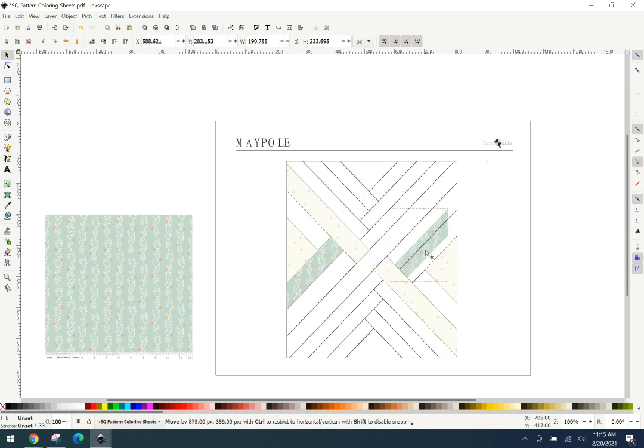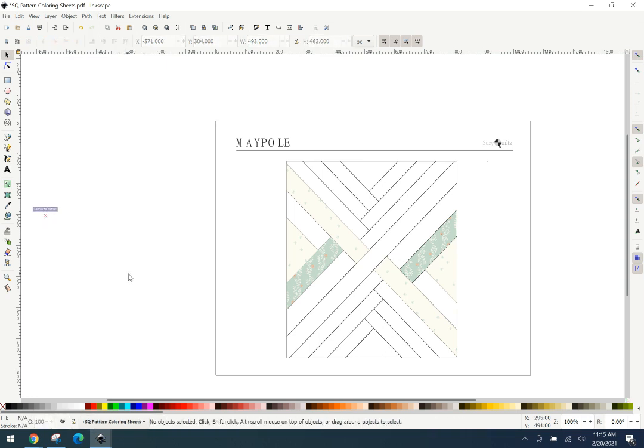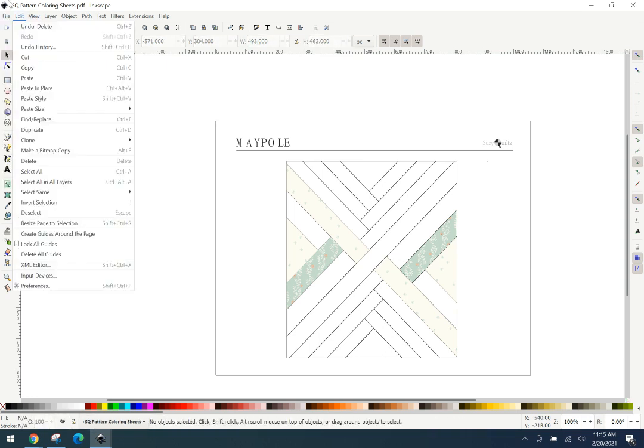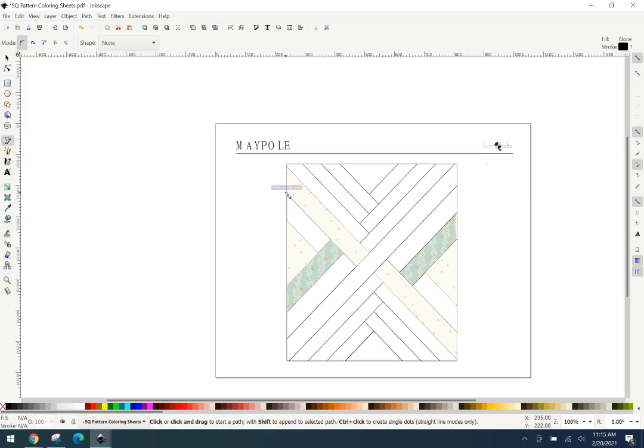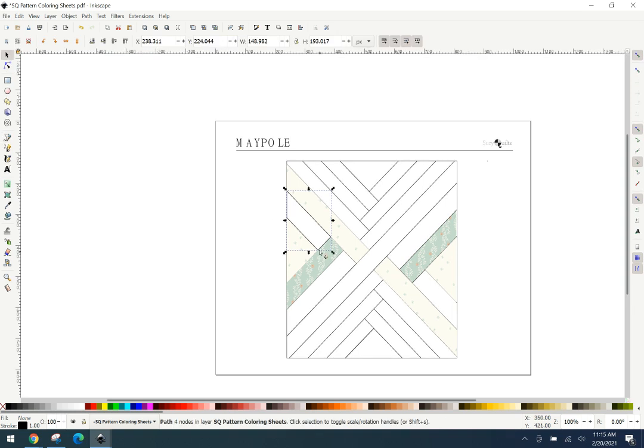That's just a trick that happens to work with this specific pattern. It may not work with all patterns, but I could just trace that one too. Don't have to do it that way. All right, I'm gonna show you one more, and then that's it. There's nothing else that's different. I'm gonna do the rest of it all exactly the same way. So that's pretty much it. I'm just showing you another one to show you the contrast with the colors. Let's see, move that out of there.